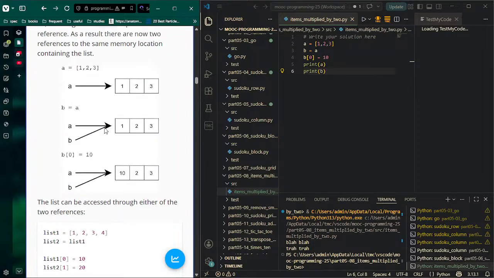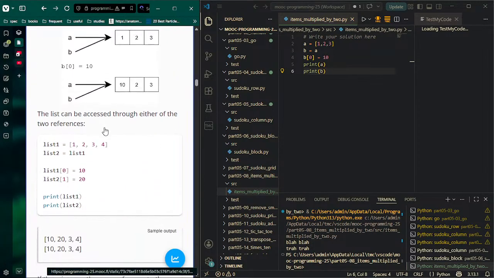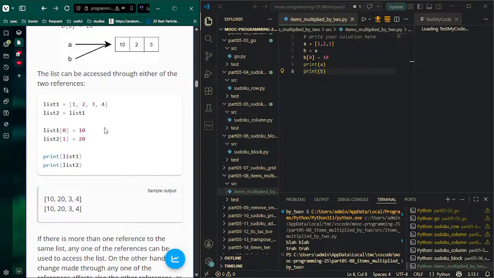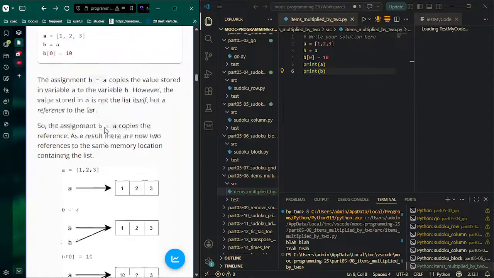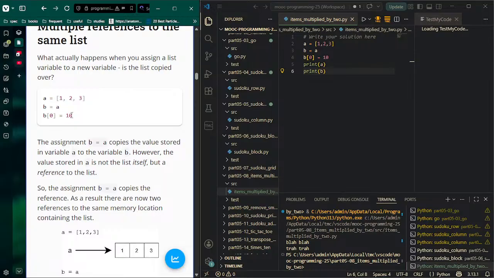So essentially, when we say that b[0] is equal to 10, we're changing whatever was contained in that original reference, right?